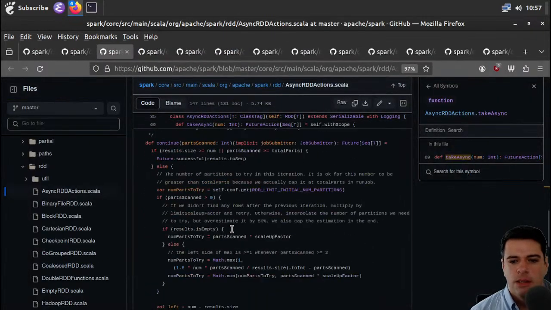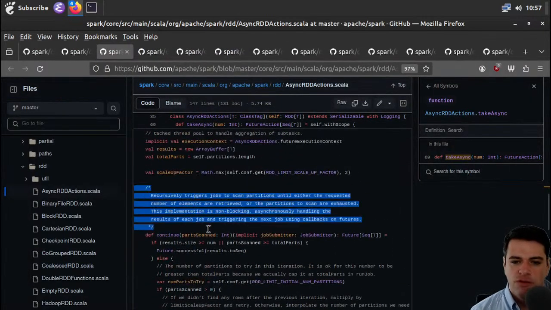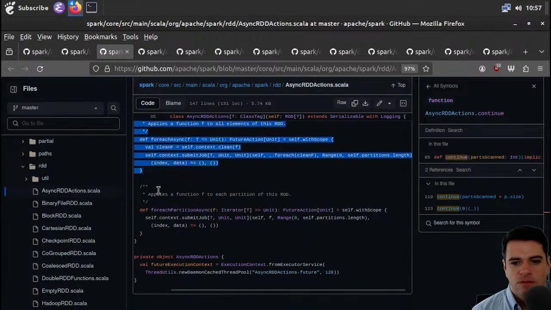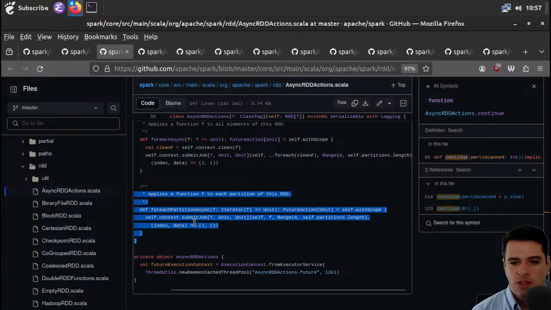We'll come back. And we have continue, which recursively triggers jobs to scan partitions until either the requested number of elements are retrieved or the partitions to scan are exhausted. So this is maybe like co-recursion. Here's like a for each loop for each partition and so on.